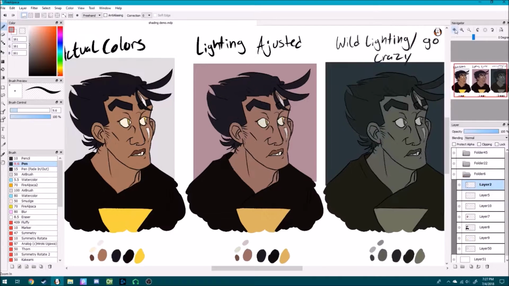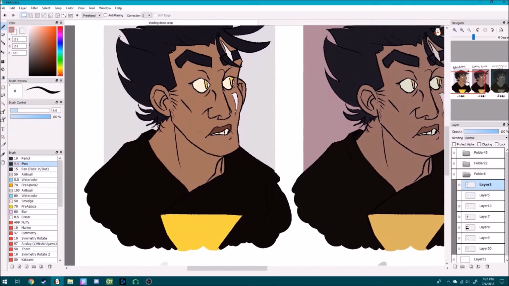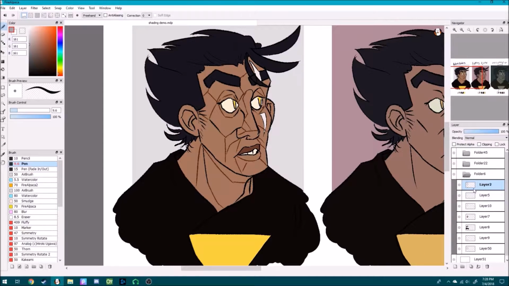One of the things that can help you visualize how light will fall on something is breaking it up into geometric shapes. Like, this would be darker over here, this shape here, these shapes here, just breaking it up. So already it kind of looks more like, you know, and then you take away the lines and it's like, oh, that doesn't look good, but you make it look good. Well, anyway, that's one way. The planes of the face, I'm not going to go over how that works, but that's just one method you could use to help you figure out what parts are bright, what parts are dark.